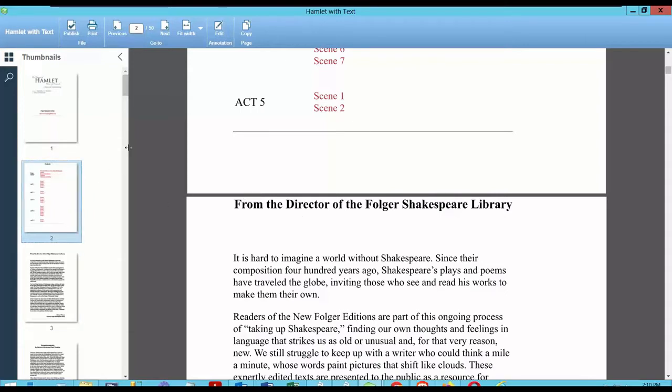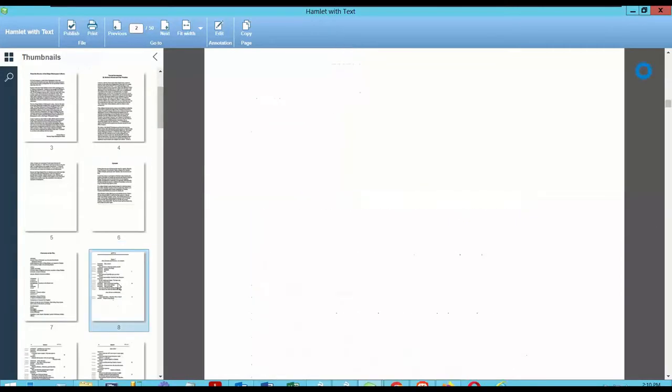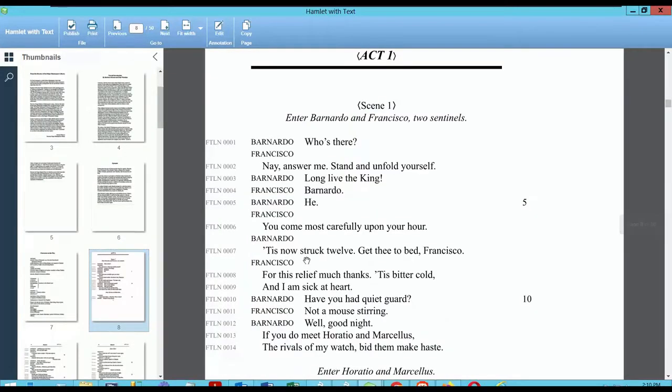If I expand this side of the window too, I can give myself more than one thumbnail per page, so I can preview the document as I come through. So if I need to see something, I can see that on there. Now, this is a document that has a text layer that's been built into it. So when I run my mouse over top, I can select information that's available on screen. This is an important part.